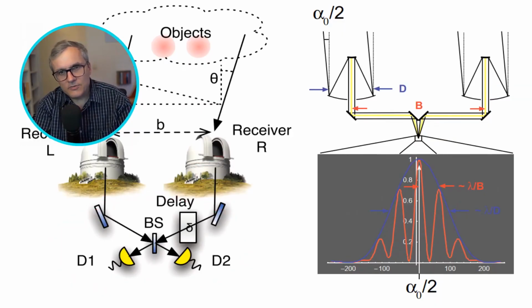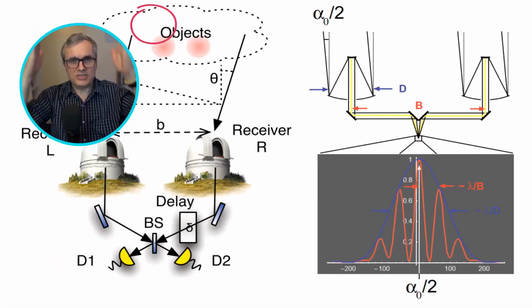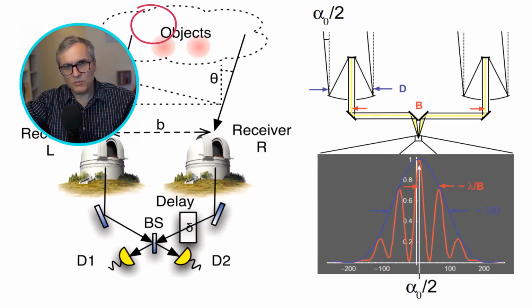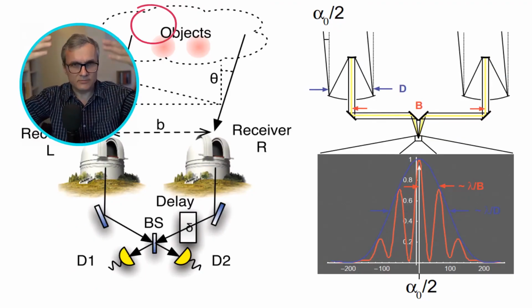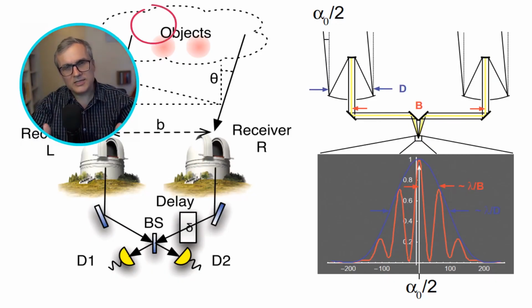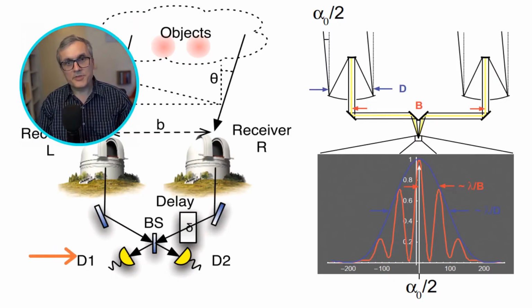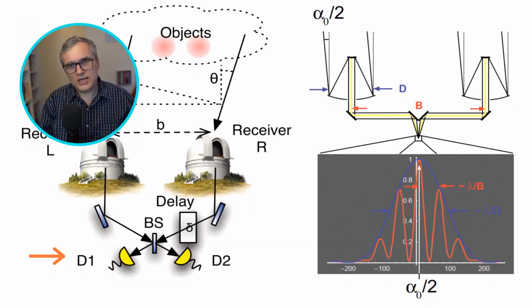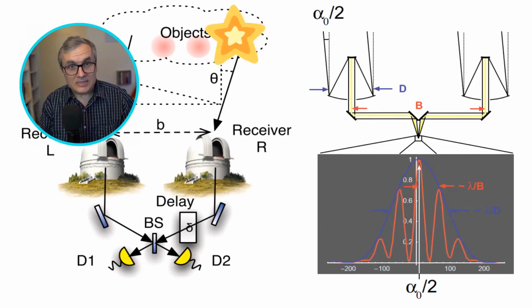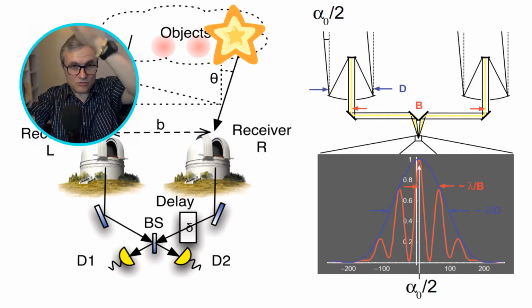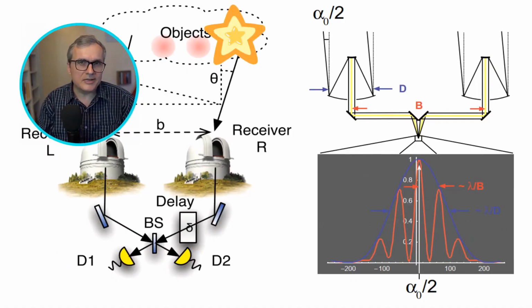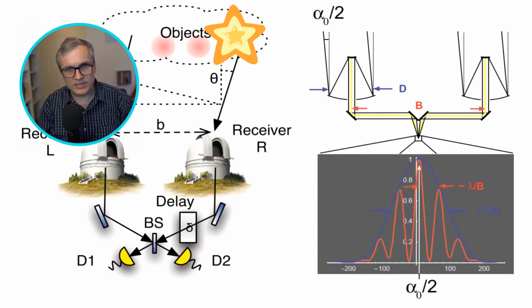So in other words, if we have just one star above us, the light of a single photon comes in the form of a wavefront, since we're already talking about quantum mechanics, and that wavefront of the photon comes and is recombined on the two detectors. Then at delay 0, one detector will output one, meaning it will detect the photon, and the other one will not detect the photon. If, however, pay attention, the light comes from an angle, then we'll get a probabilistic outcome, meaning detector 1 will sometimes give 1, sometimes 0, detector 2 sometimes 1, sometimes 0.